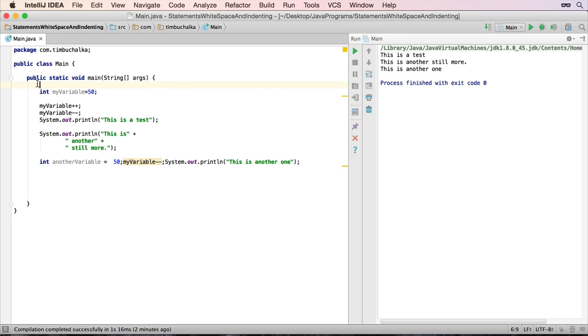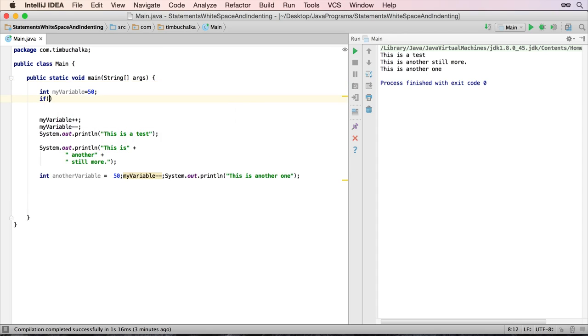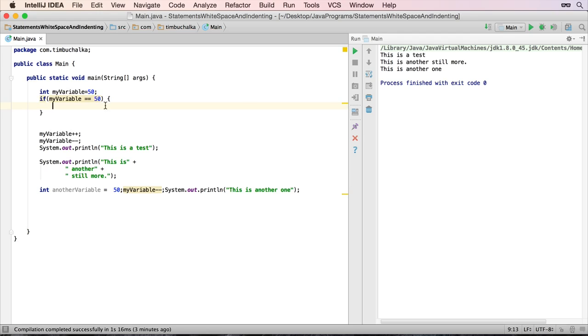Generally the concept is you start typing, you normally indent the code from the method definition. I know we haven't talked about methods yet, but we'll be talking about that. You can see though, as we're typing in different code blocks, it's actually going into the next level. It's indenting as we go through. So for example, if we had an if there, if my variable equals 50, you notice how, I've just typed the brace and pressed enter, and IntelliJ has automatically gone in 4 spaces. So it did that automatically, and that's indenting it so that when we print that out, it makes more sense.